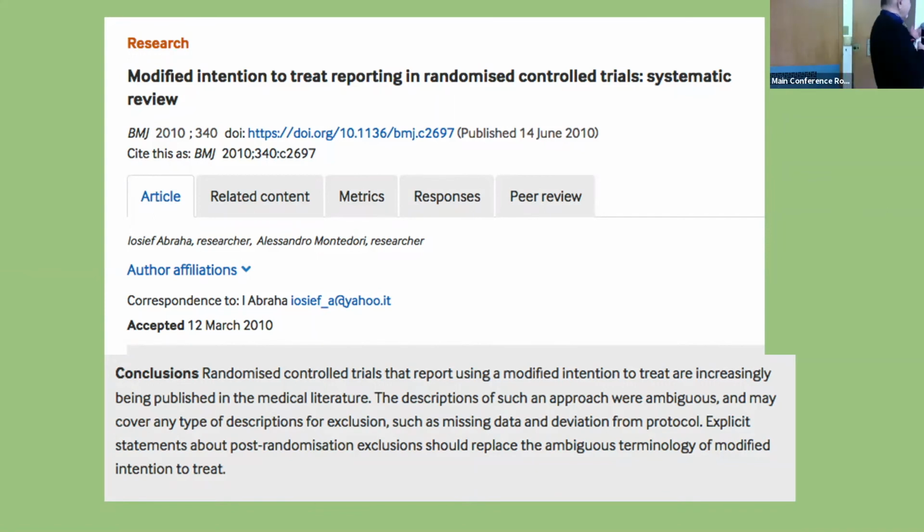When I read a couple of papers, and this one, the conclusion actually came, it's very clear. So modified intention to treat means there's no intention to treat, right? Because that modified means they are covering up the exclusions. And in this case, when you read the paper, pay attention to this modified intention to treat. They don't define it, but when you look at the results, you will find out why they called it modified intention to treat. Okay, any questions?